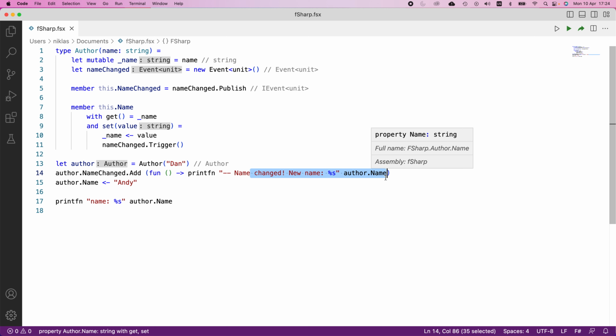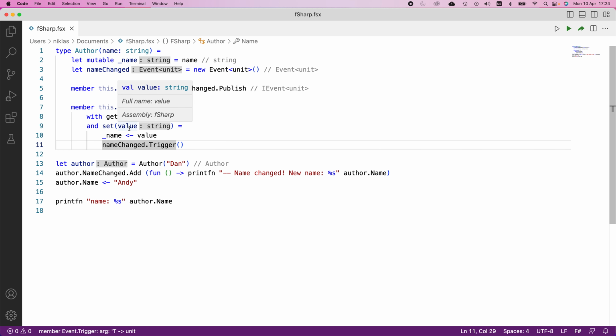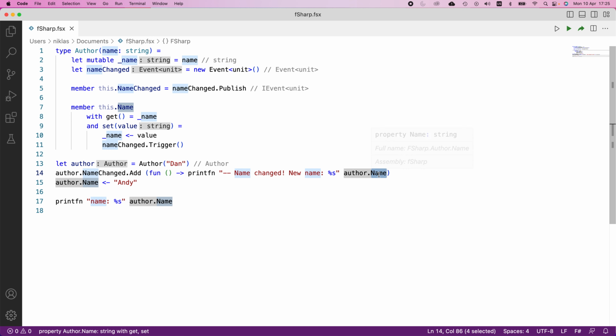What I want to show in this video is how to extend this to also take parameters into account. There might be a number of reasons why you want to feed parameters in whenever these events happen. Let's say in this case, if you update the name, it might be interesting to know what the name was beforehand and what we're now changing it to. If you want to pass that information in a very seamless way with the event, that is something you can do. What we did last time, we printed this name changed, but we just used whatever the name of our structure was after we were done. We were not actually passing any information with the event.